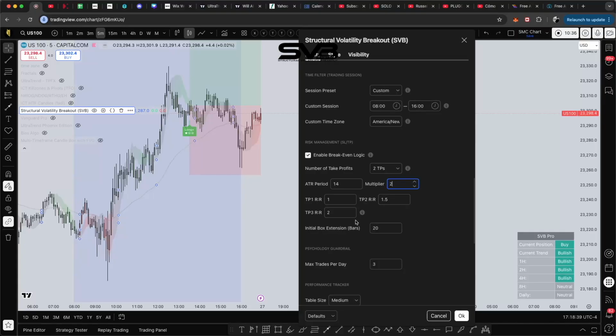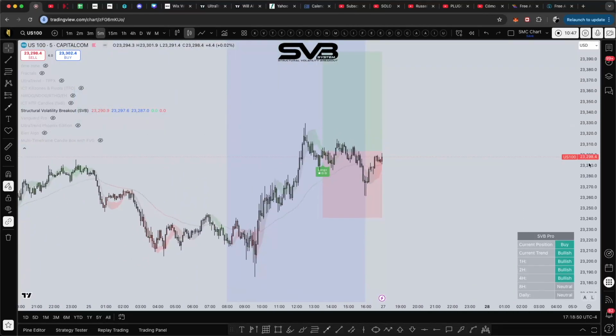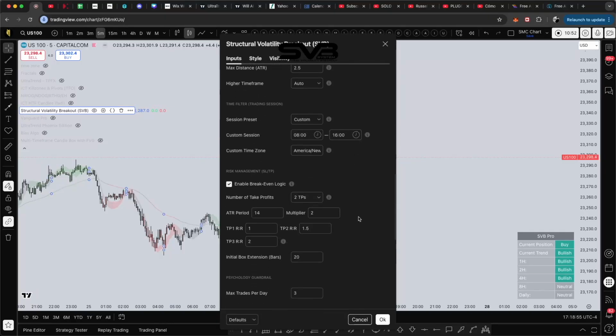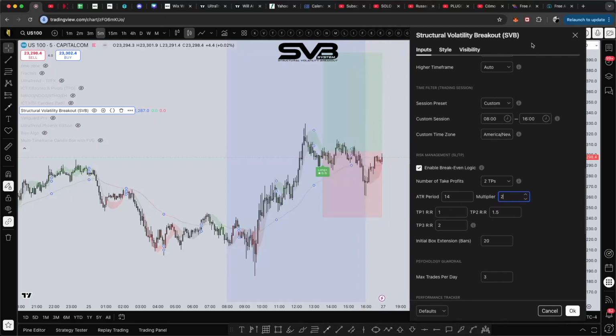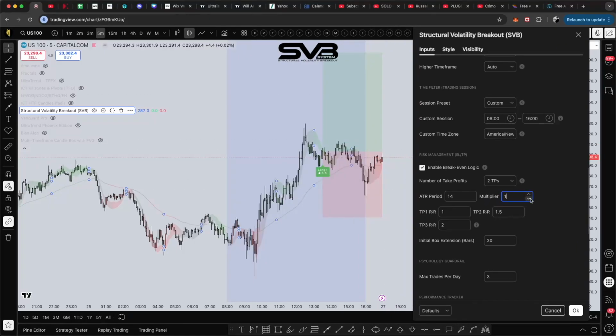Right here, you can also adjust. Again, I'm going to be discussing this in the strategy video, because right now this video is just to let you know how this thing works. But by changing the multiplier, you see what happens right there, the risk to reward is different. So by adjusting the multiplier, notice right there, if I go lower, it gets lower. It disappeared already. It would have stopped you out. You see stop loss, right? If you put it on 1, if you put it on 2, or 1.5 if you want, that will give you your risk to reward, right?